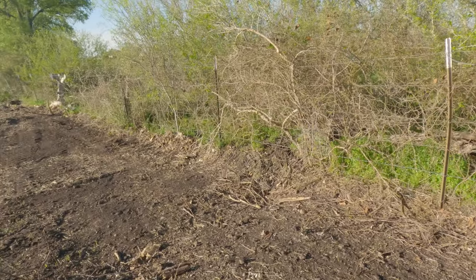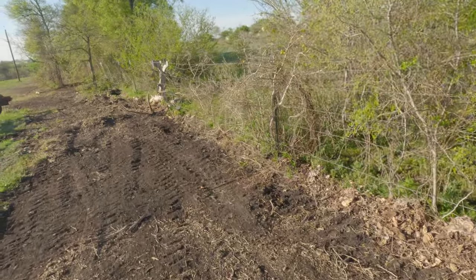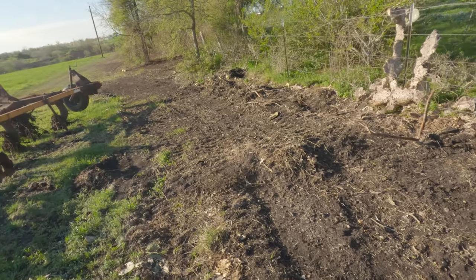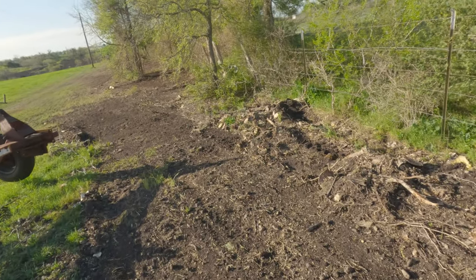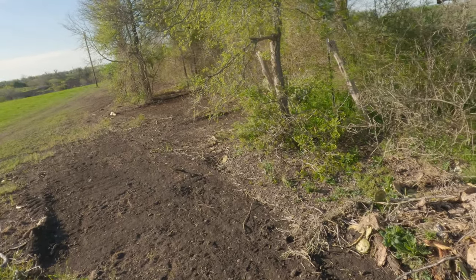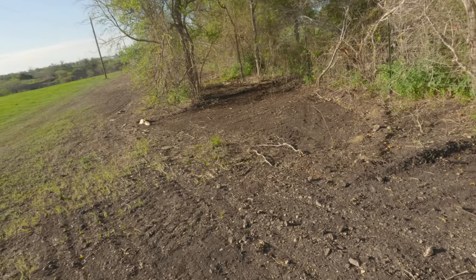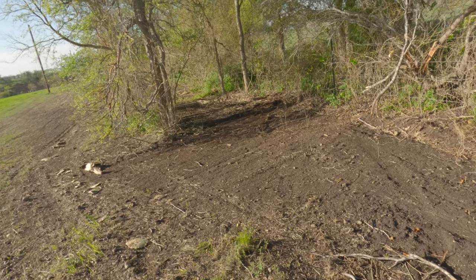Tell you what, having a grapple can change your life as far as getting stuff pulled out of the fence line. You can get up in there, you can get fairly close to it, you can grab that gaucho vine, I think it's really called a green briar or something like that, and you can pull that stuff out of there without any issues. Love it. You try to do that by hand or with chainsaw or lopping shears or something like that, you're just going to get all eat up. I can now get to most of this fence without any issue. It's pretty awesome.